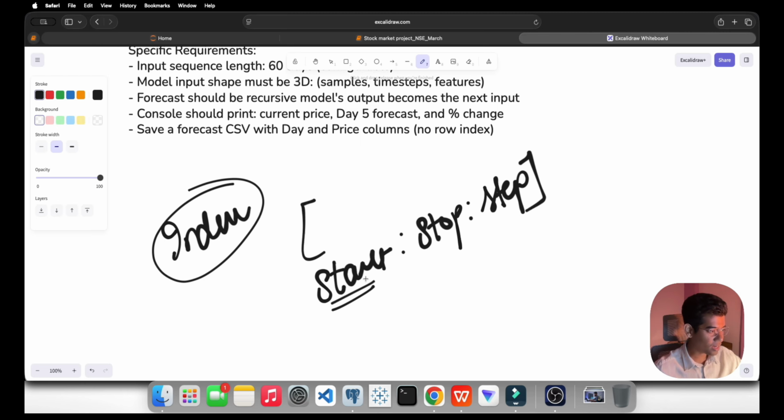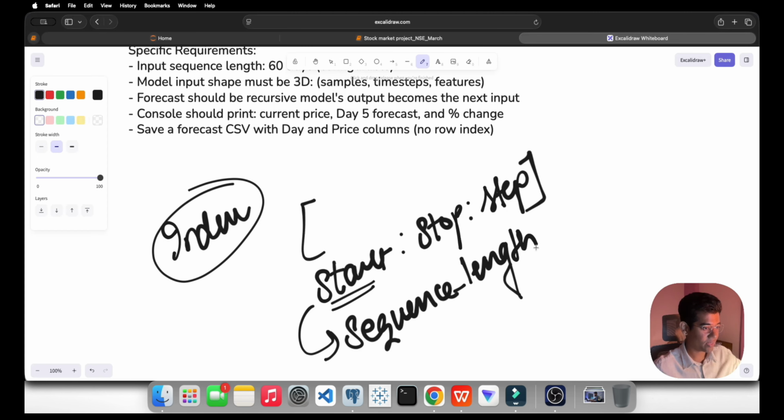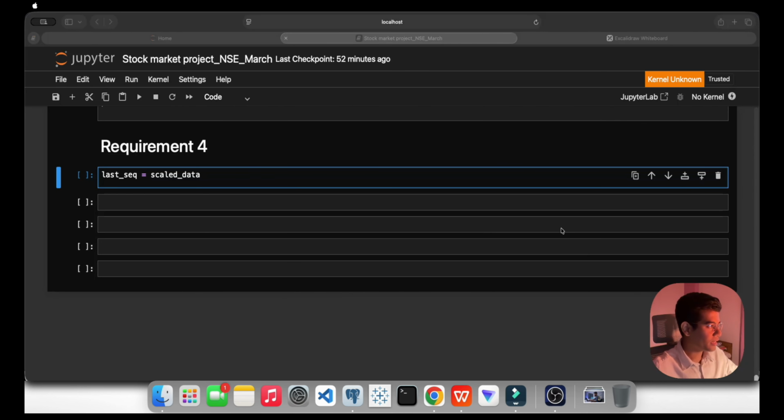So for the starting part, we will take care of the sequence length, but for the last 60 days. Last 60 days means a minus will be there. So we will write minus sequence length, and then leave the rest blank.